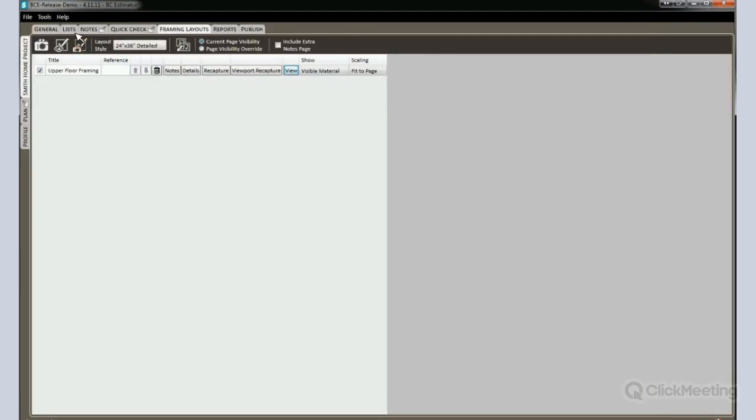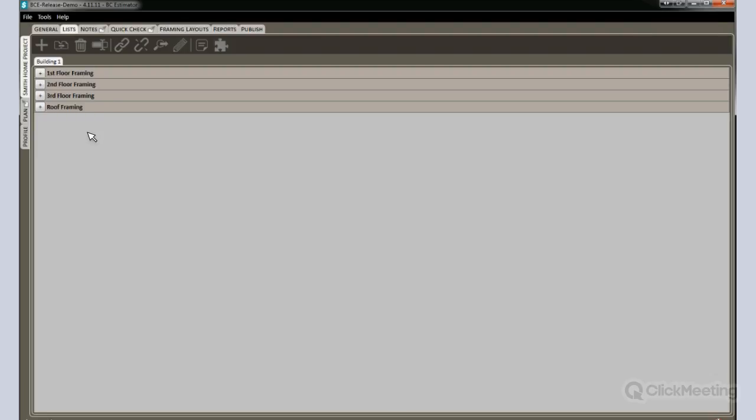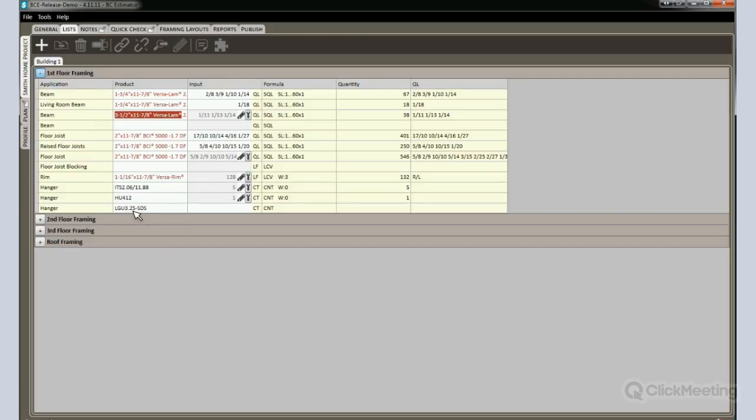So that's over in the framing layouts. Coming back to the list, something that isn't directly in your program or in the release that you have installed, but something that we have changed in the database. So it's something that you could get from us if you're interested, relates to hanger attributes. If you find that you specify a lot of hangers and a lot of custom type hangers, like for example some LGUs where you have to specify the height or the skew or the slope of those particular hangers, previously you would have had to create a custom product and type all that out accordingly. But based on user feedback and to make that a little more simple, we've now added attributes to those hangers.